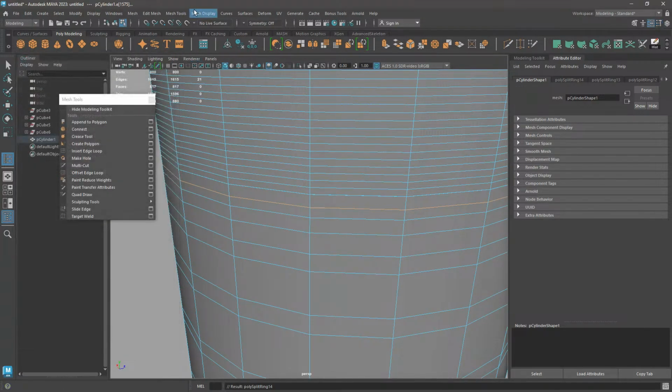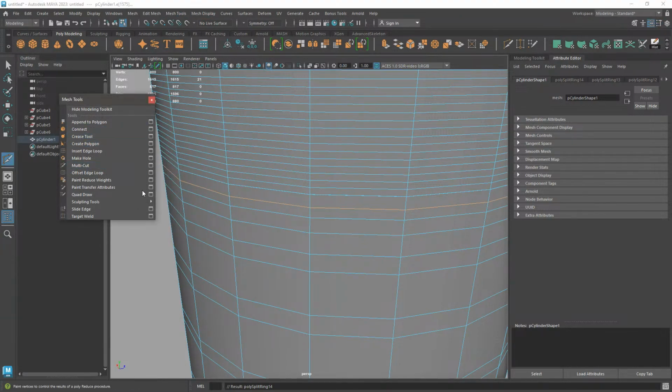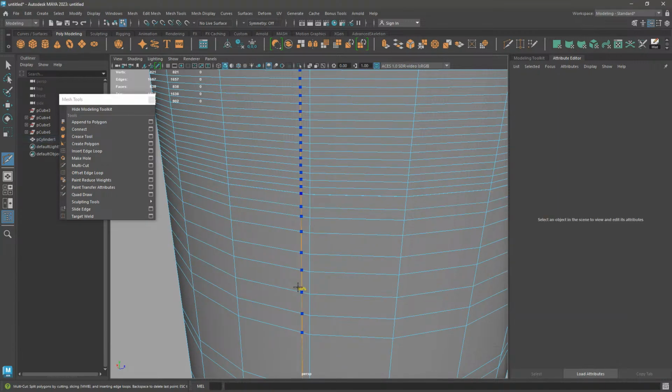If you want to put it in the correct center, then you have to use multi cut. If you use control, then you can do this, right? But it's still not in the center, because as you can see it is currently at 42. If I press shift, then I can put it at 50. See, now it is in the proper center. Using shift as a snapping feature, you can do whatever you want.